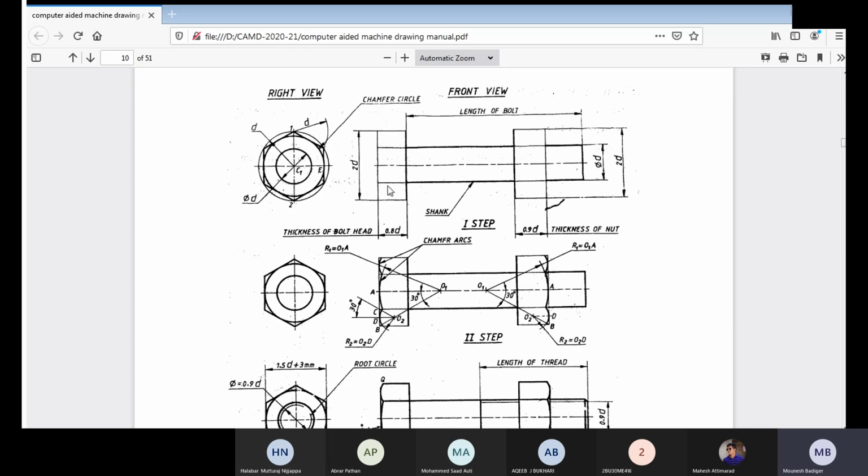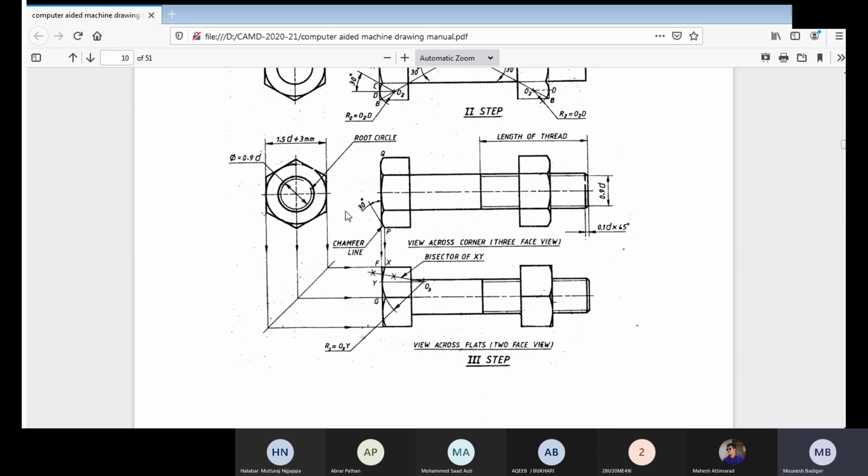From the end of the bolt head to the end of the bolt, we call that the bolt length. And the thread length is from this end to this, whatever is given in the question, so we directly take the length of the thread.